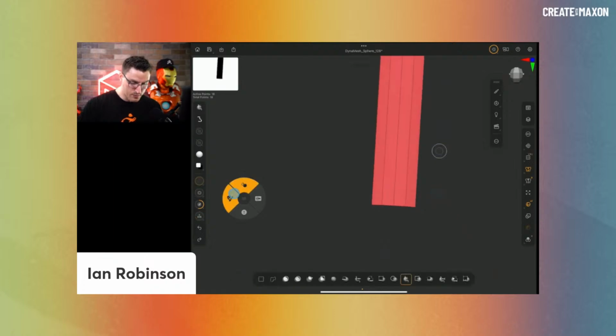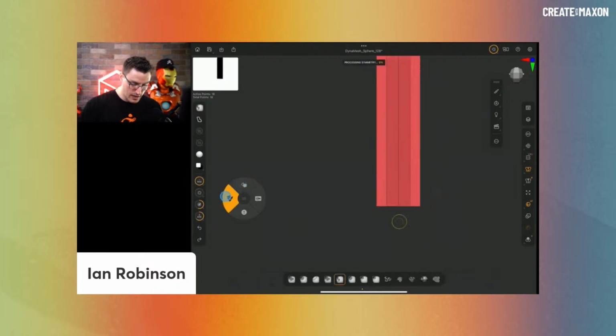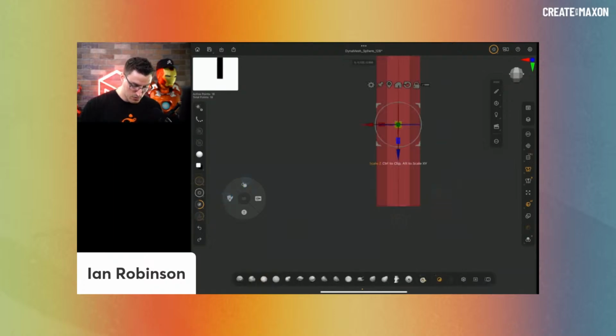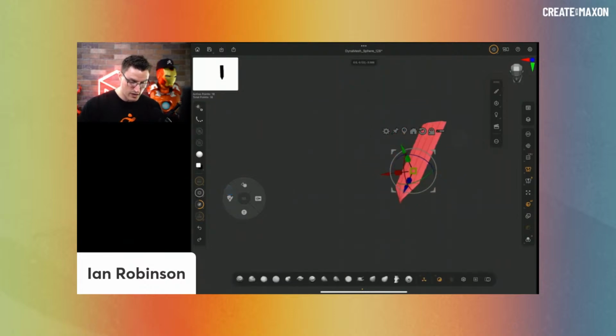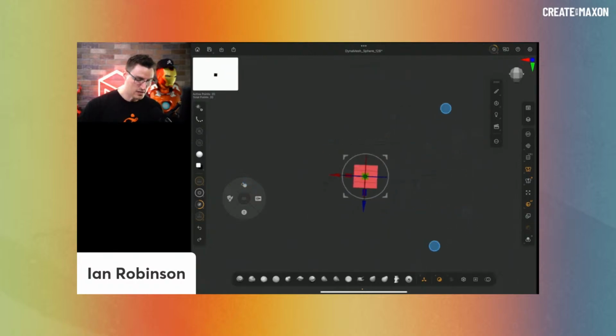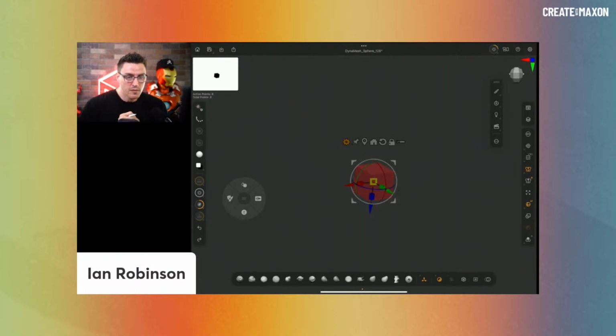So this is absolutely one of the ways that I would recommend that you can come in and create something pretty quickly. So that is something that you can do for right now, temporarily. But trust me, believe you me, ZModeler, baby. We're going to want that. Very, very cool. Okay, let's go ahead and go through.